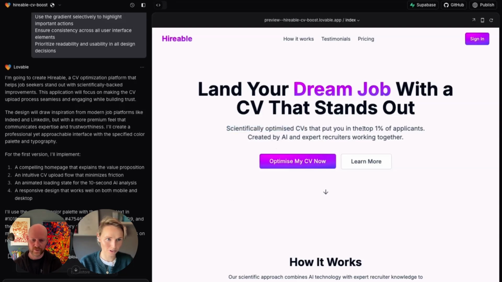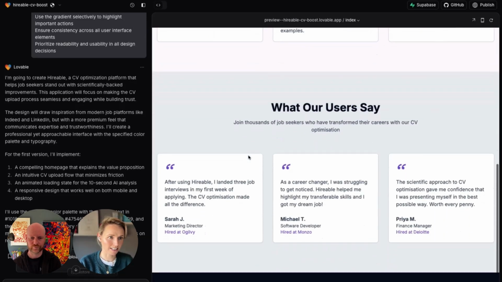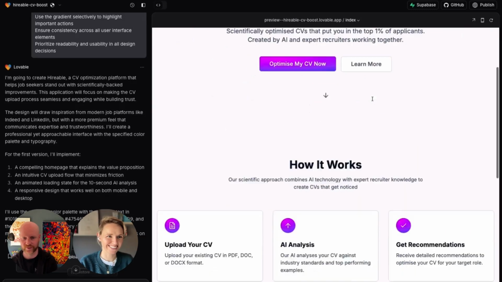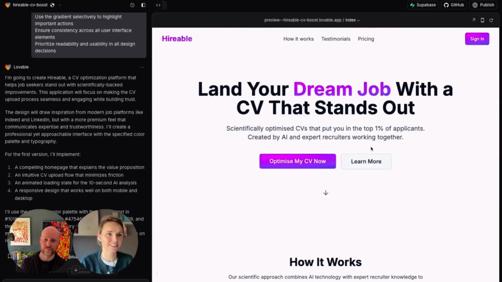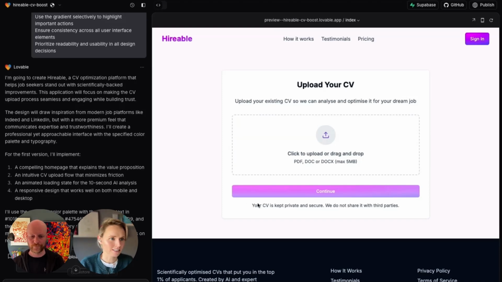And then as you scroll down, what have we got? We've got how it works, and a bit of social proof. It's still the same, interestingly. I think there's the same nav, wasn't there? Exactly. The only thing the other one did better was being able to just upload straight away. Okay, so it takes you to the upload. I'll upload a CV, but just notable differences between them.